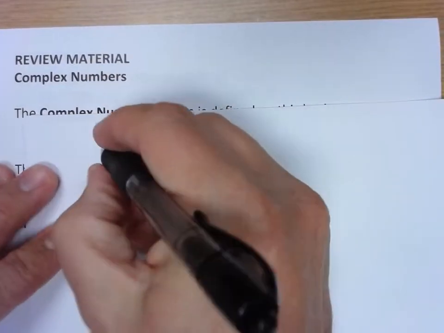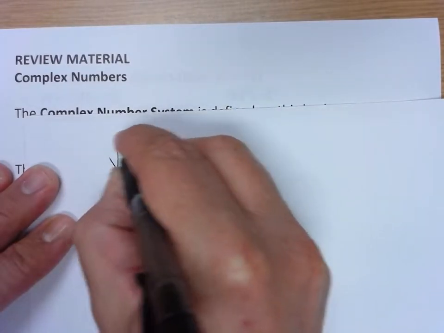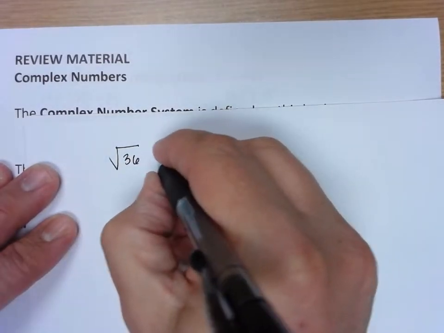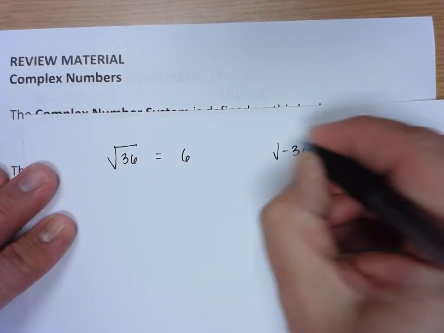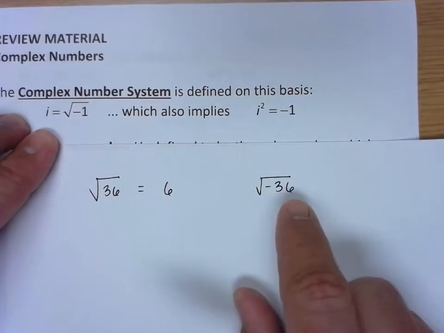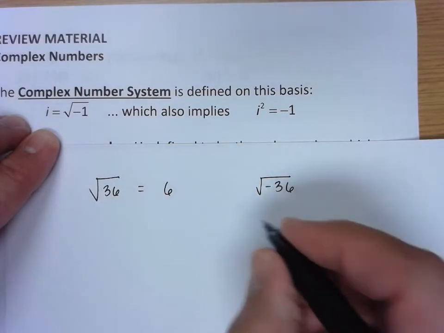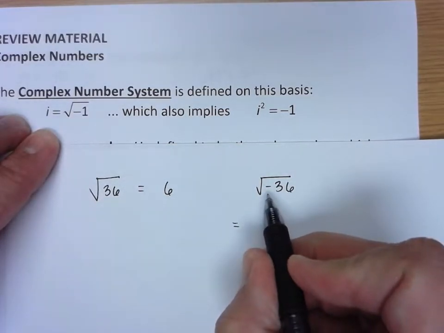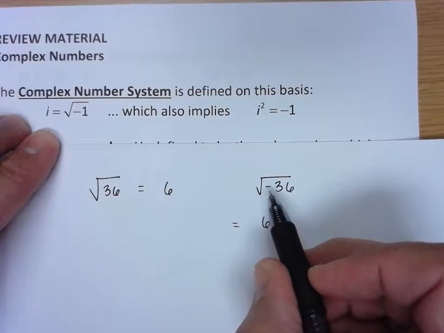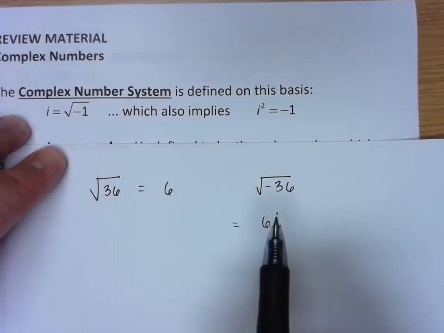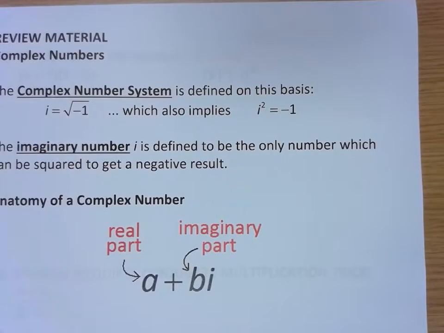when you're dealing with square roots, you like to be able to simplify square roots whenever they can be simplified. Some of them are pretty straightforward. The square root of 36, 36 is already a perfect square, and that just becomes +6. The way the complex number system works is if you're prompted to take the square root of -36, because of this definition right here, you realize 36 is a perfect square, but the negative there means this is going to be a complex number or an imaginary number. So technically, anytime you're prompted to take the square root of something negative, you take the square root of the number as usual, which would be 6, but if there's a negative under the radical as well, that also prompts you to put an i with the answer. So the square root of -36 is 6i. Just an extra thing to have to commit to memory whenever you're dealing with a complex number system.